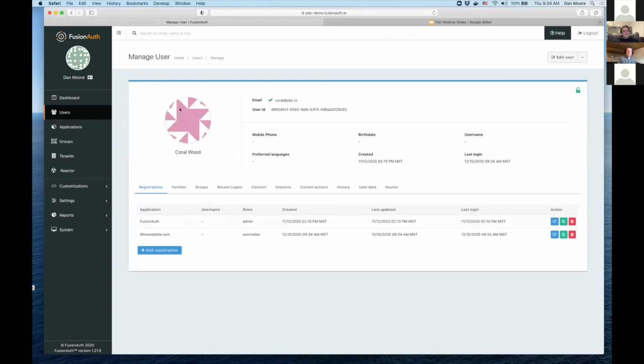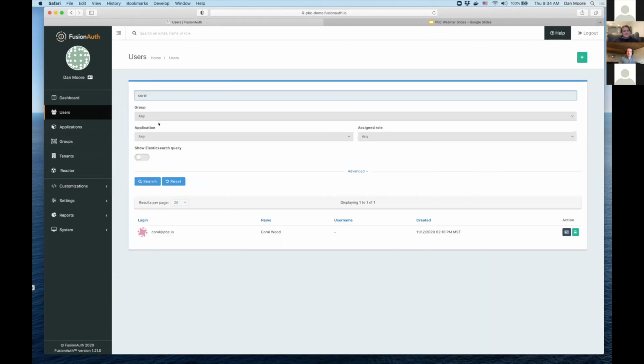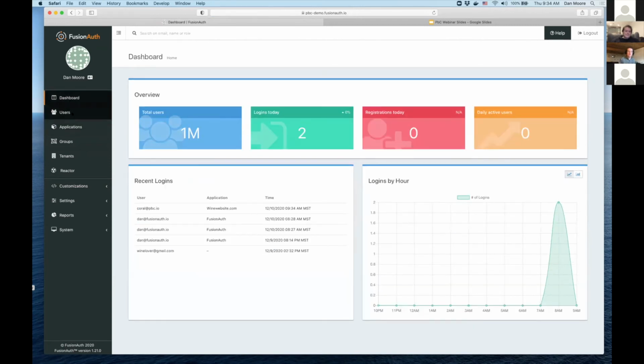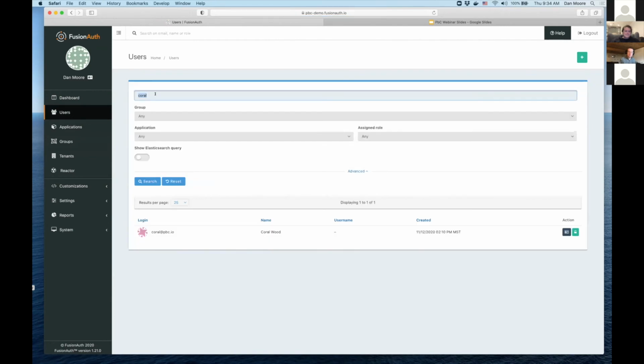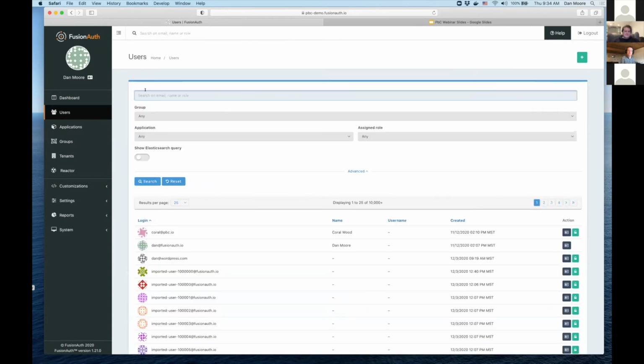And then the last thing I'm going to show you is, because I could go on for a while, but I understand that we all have limited time, the search capabilities. So you can see that we had 1 million users, right? I showed you I loaded 1 million users, and this is on the lowest tier of the FusionAuth Cloud, suitable for proof of concepts and demos, and still is relatively snappy searching 1 million users.